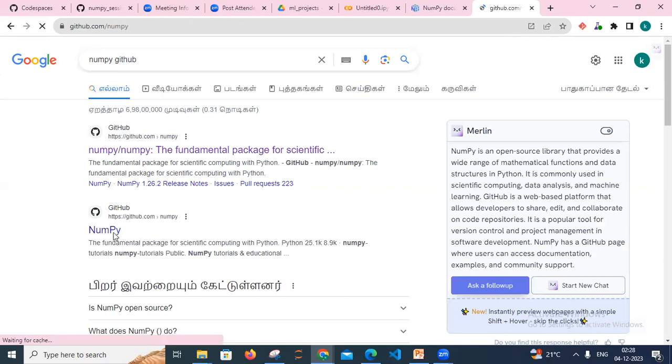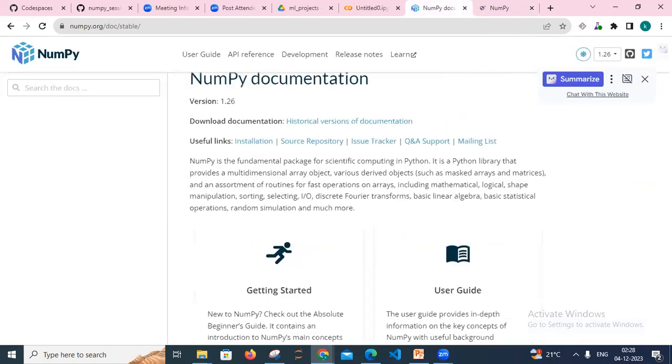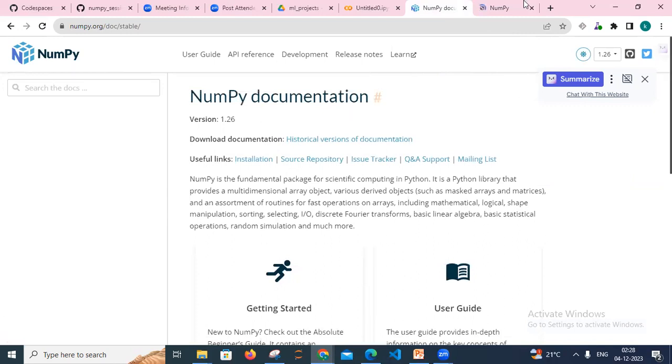I hope you understood. This is open source, and you also get the ideas, the user guide, everything you can explore from this NumPy documentation, and you can get the idea and explore more.